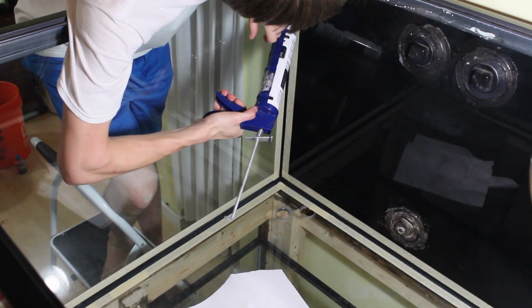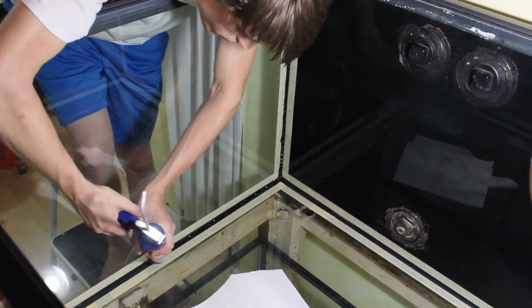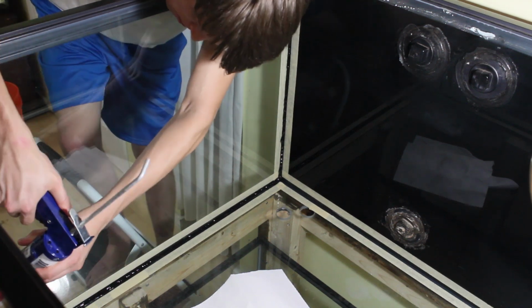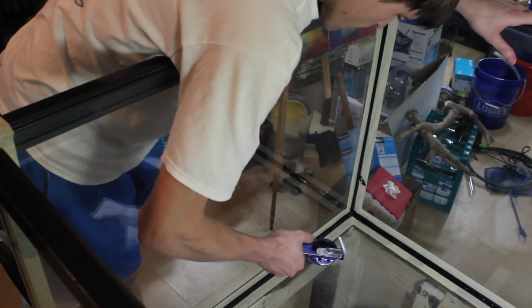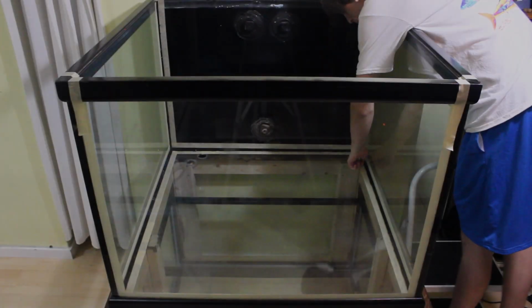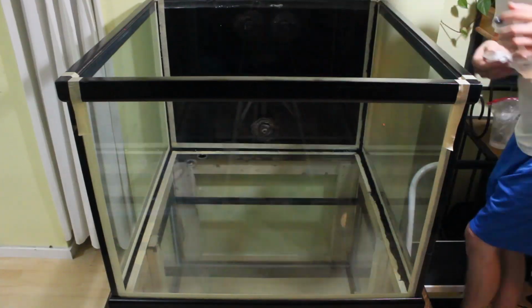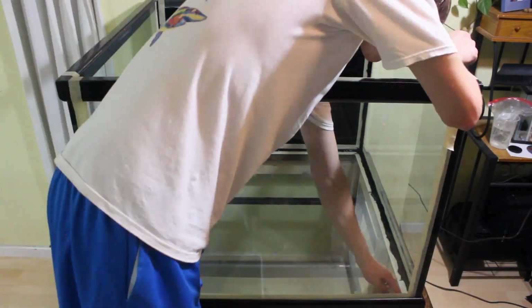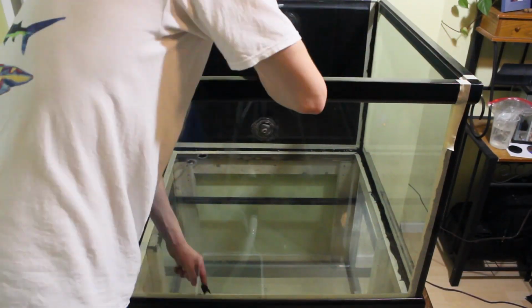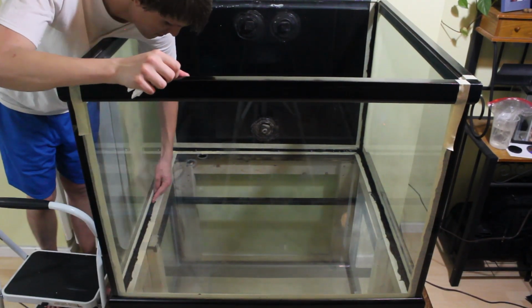With the tape in place, you can caulk a bead of silicone all around the tank. Using your finger or a tool, you can then smooth out the silicone and remove the tape. After letting the silicone cure for a good 24 to 48 hours, and assuming that you did it properly, the tank should hold water just fine.